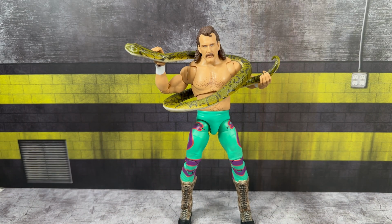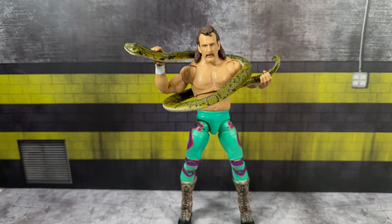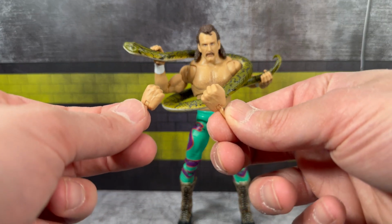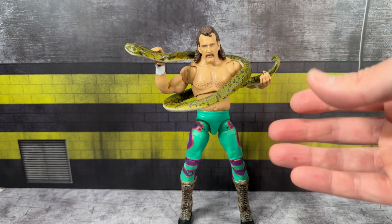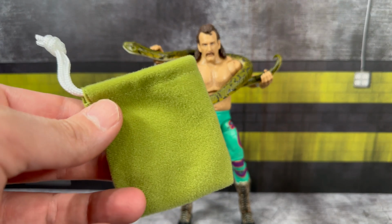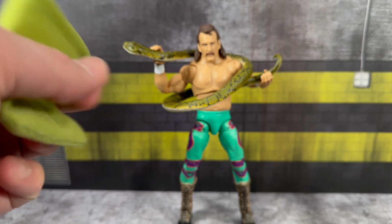Moving right along, we are taking a look at Jake the Snake Roberts. So as far as accessories go, you do get a set of pointing hands for him calling for his DDT. You get a set of fisted hands, as well as a set of more open hands for him to hold Damien. Additionally, you do get this nice sack to put the snake in there. Obviously, this is a new Ultimate Articulated Damien. I'm curious to see how it fits in the sack.